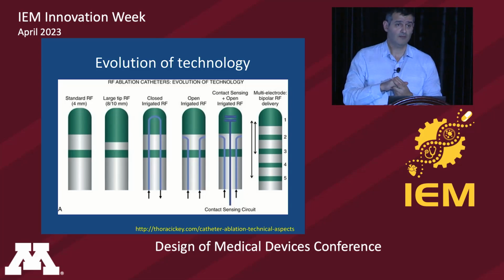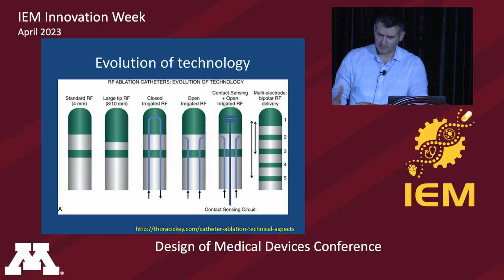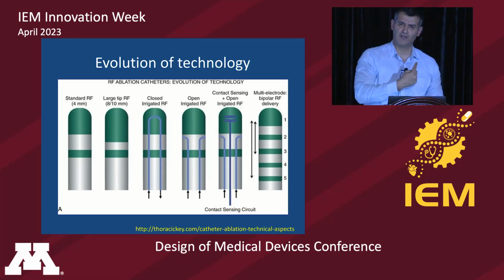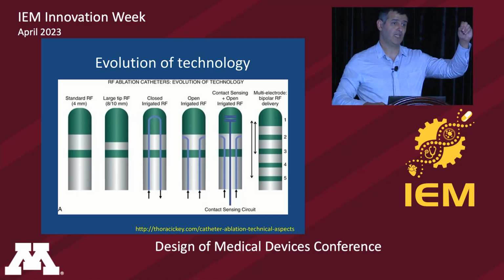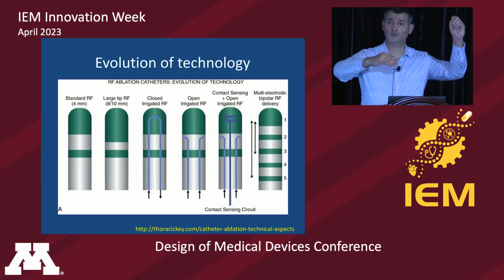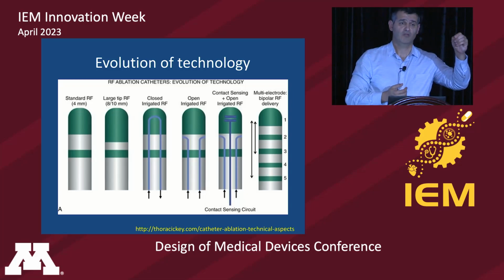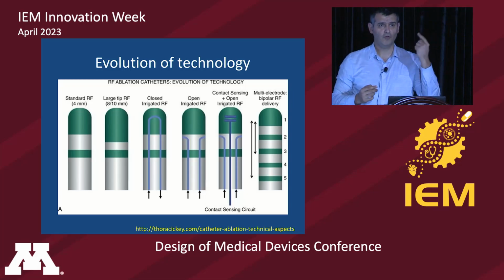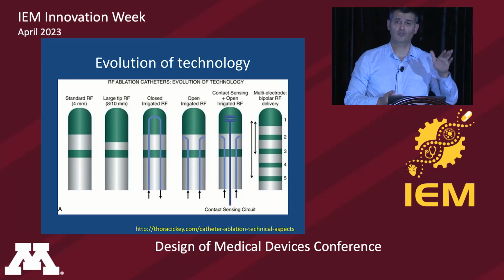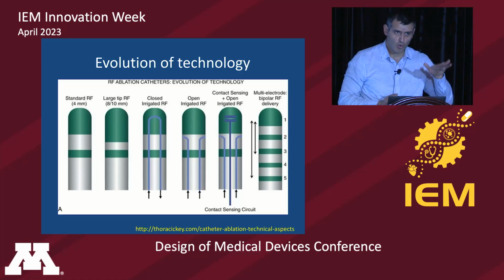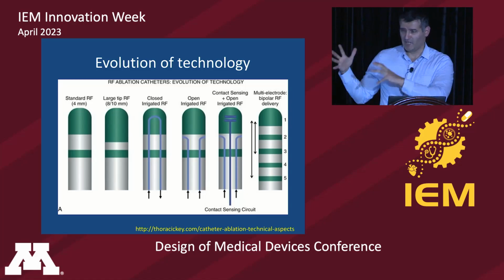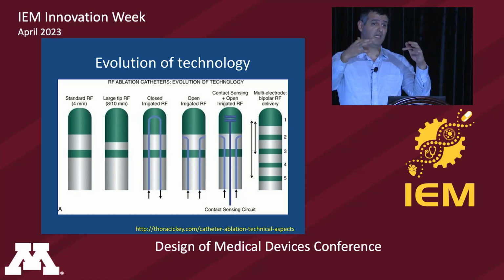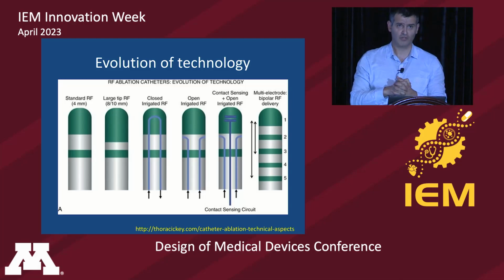So what they did is they designed what we call a cooled catheter. Now, temperature is rising and rising. The generator sees that temperature rising and it stops delivering power. It says it's too much heat, I'm going to limit my power. So what you do is we put a circuit of fluid inside the tip to cool it off. So you keep the tip of the catheter cooled down so you're able to deliver more power into the tissue. But that's a little bit of cheating, isn't it? So hence the other iterations. Now we created, because we still had the problem.